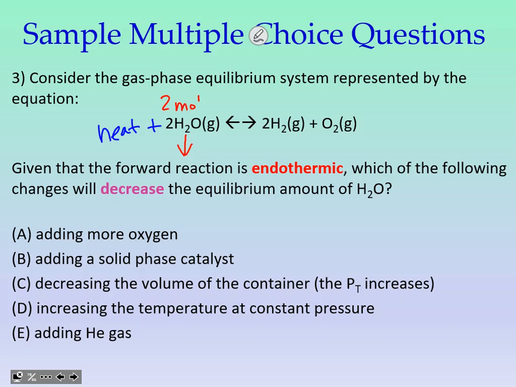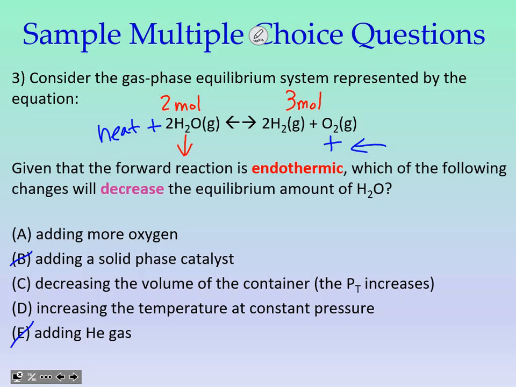Now there's 2 moles of gas here to 3 moles of gas over here. You can set yourself up nicely to get ready to do all of the concepts together. Although before you even begin, you can eliminate which 2 offhand. Adding the He gas, yes, that is an inert gas. That one's not going to work because that doesn't change anything. What else? B, adding a catalyst, it speeds it up in both directions equally, so that also has no change or effect.